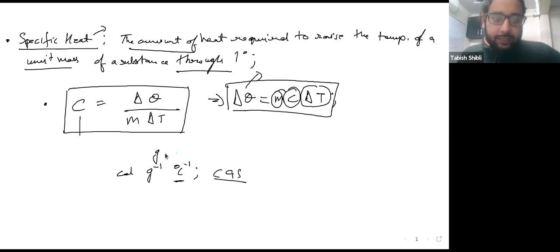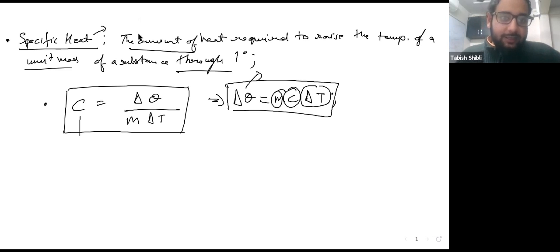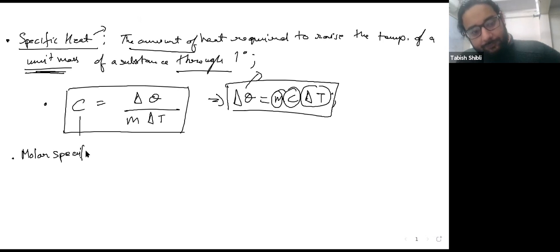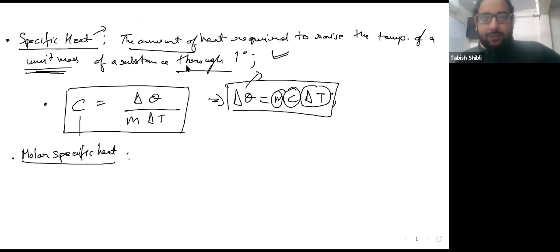But one can also go ahead and define something slightly different, because यहाँ पे हमने क्या specific था? यहाँ पे specific था unit mass. कि you are taking unit mass. Rather than taking unit mass, you can also take unit number of moles. So अगर आप chemistry में काम कर रहे हो, so you'll hear about the molar specific heat, which is essentially defined exactly the same thing. So it is the amount of heat required to raise the temperature of a unit mole, rather than mass, of a substance through 1 degree Celsius.